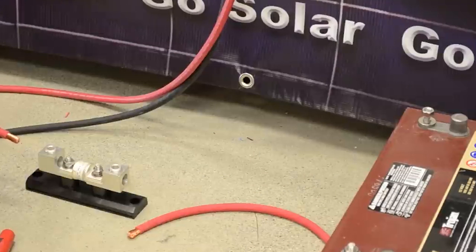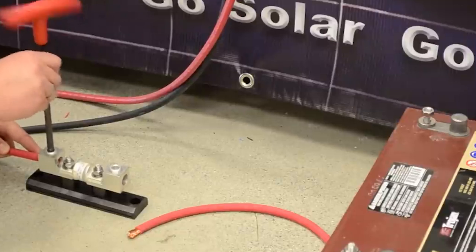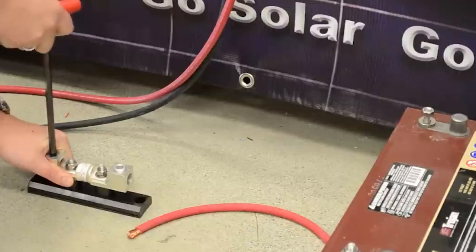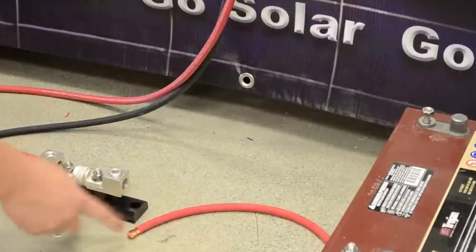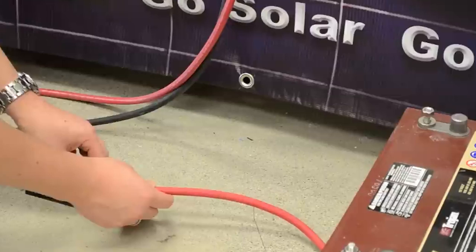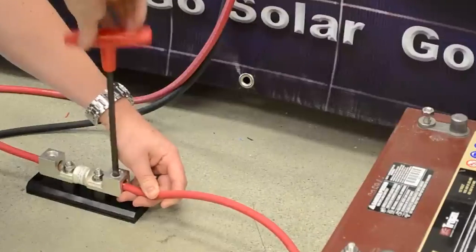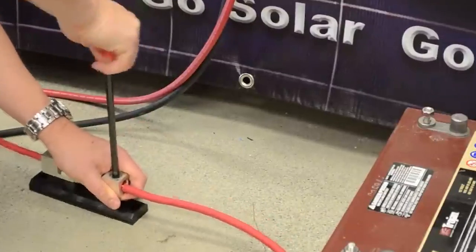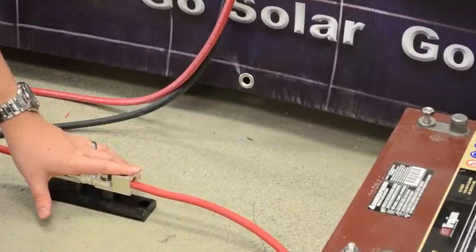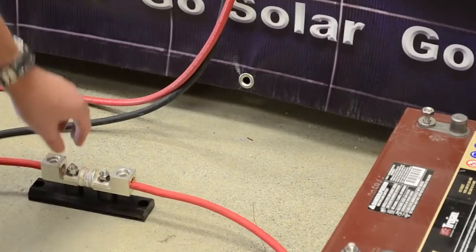At this point we have both ends of the cable spliced. We're going to take our five-sixteenths Allen, open that up, put the wire in, and simply tighten it down. Then I recommend using the other spliced end and putting that in before connecting the lug to the battery — slide that in and tighten that side down. Make sure everything is real tight, and again I would check all these connections about two weeks after the initial install. Now we're going to connect to the battery positive post with our lug.